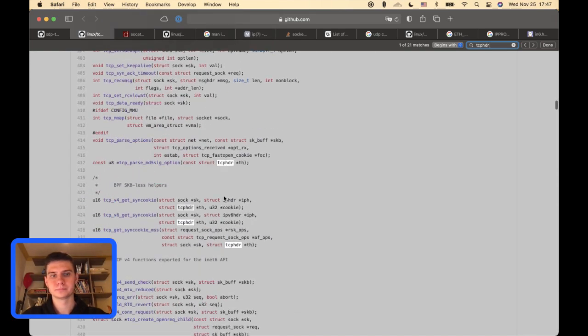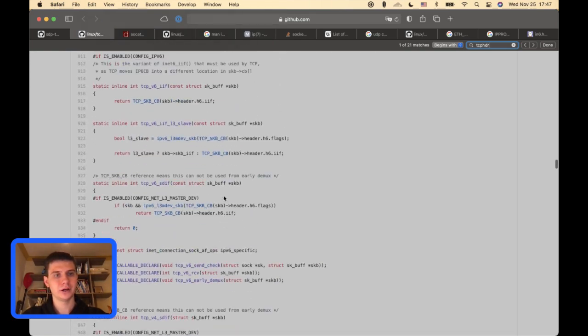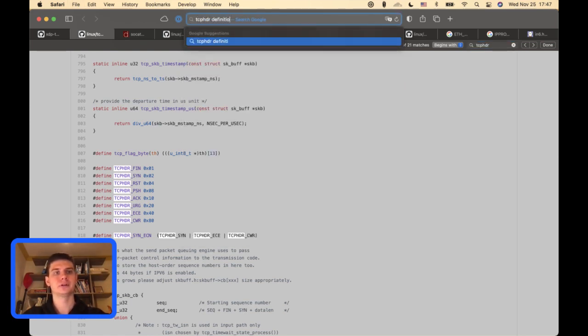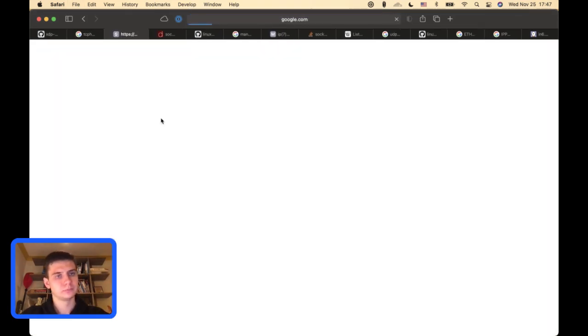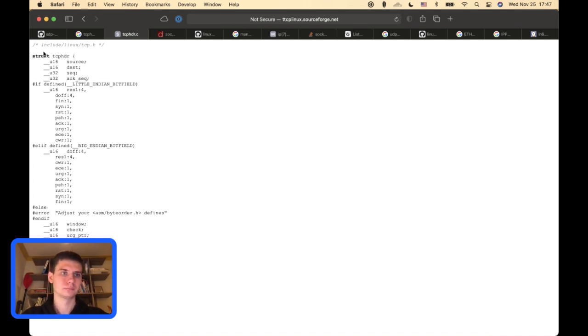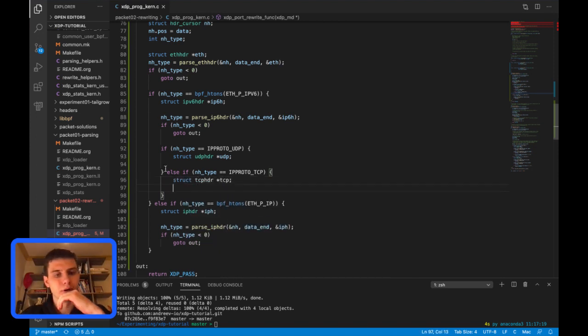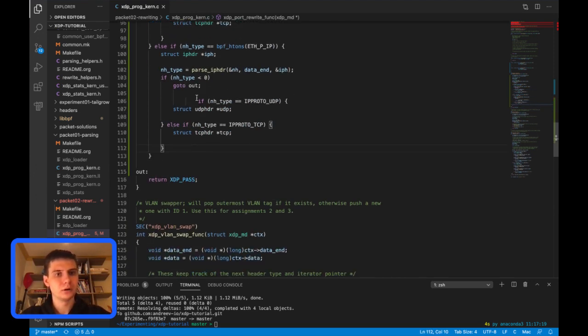Want to see the header definition. TCP header definition. Right. Struct TCP header TCP. And this is what we're gonna have. Wonderful.